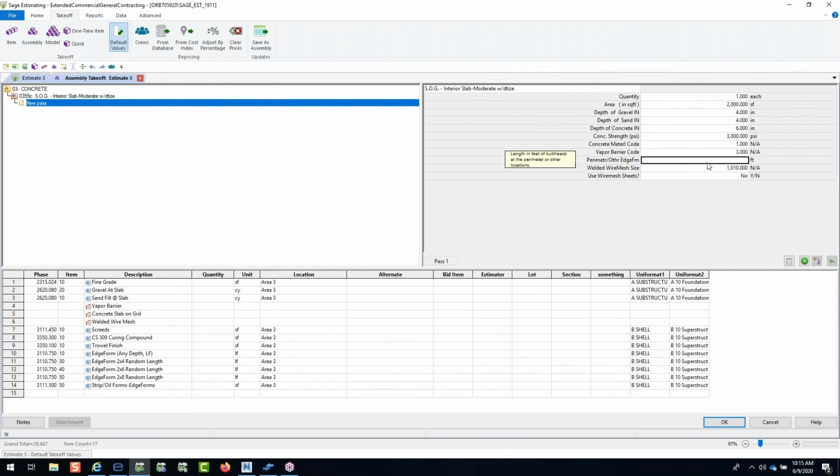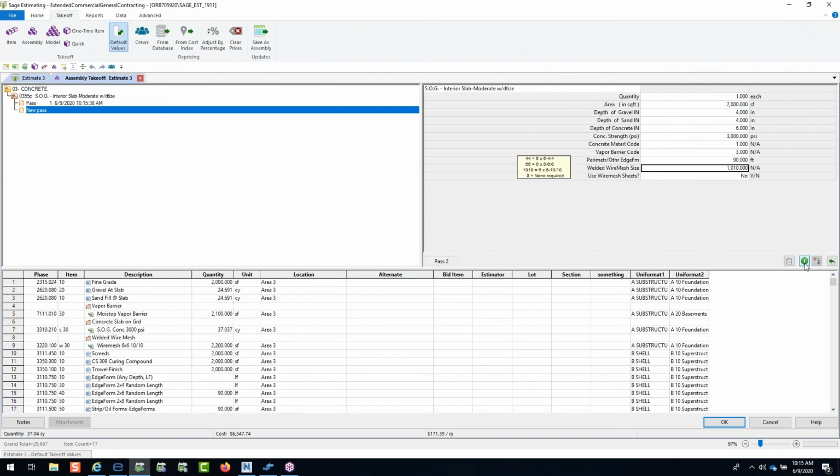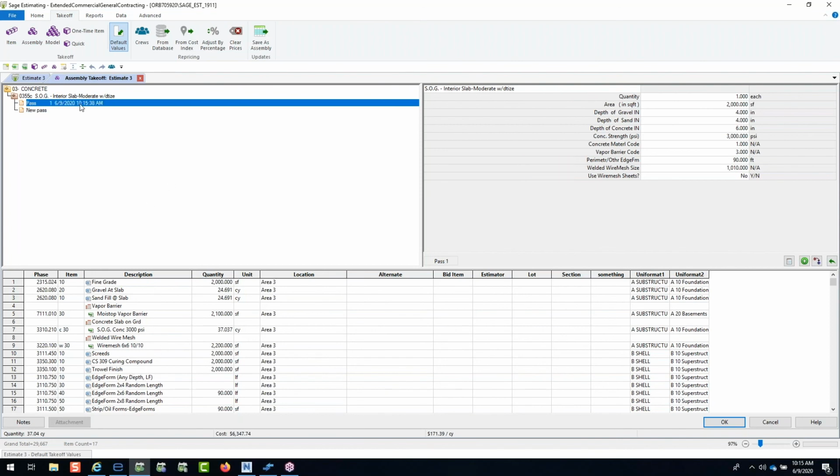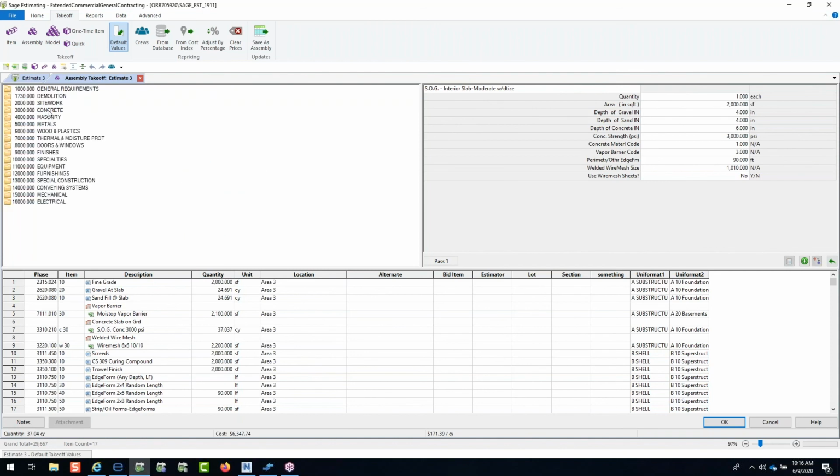Let's make it easy on you, rather than having to jump in and out of some solution where you're trying to pick off those particular items right there. So now when we look at that, we've got all of those taken off, ready to go. One thing that you look at as well, of course, construction is synonymous with change. What if this takeoff changed? And I said, oh, it's going to be 3,000 PSI instead. We need to add an item on the fly.